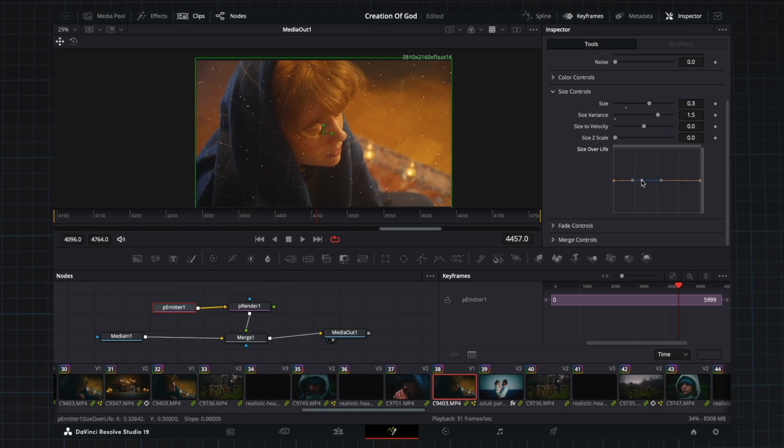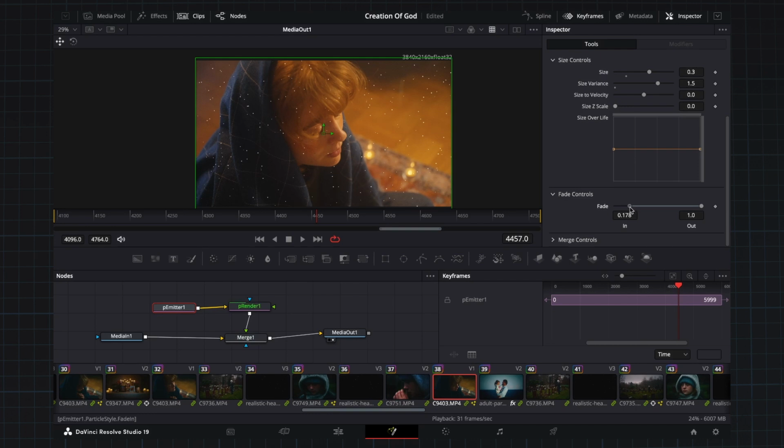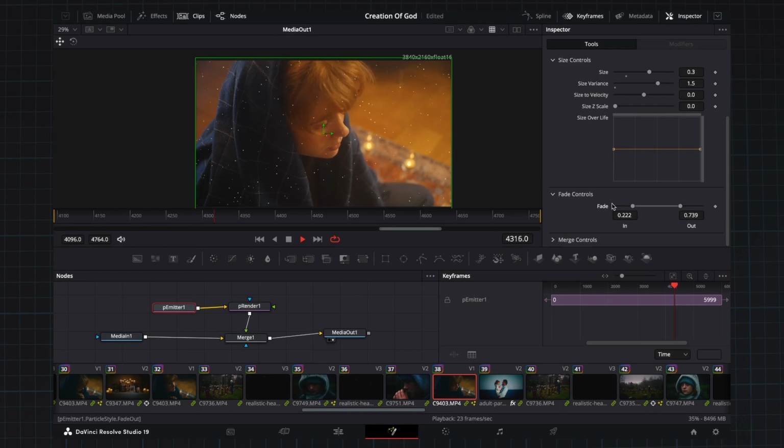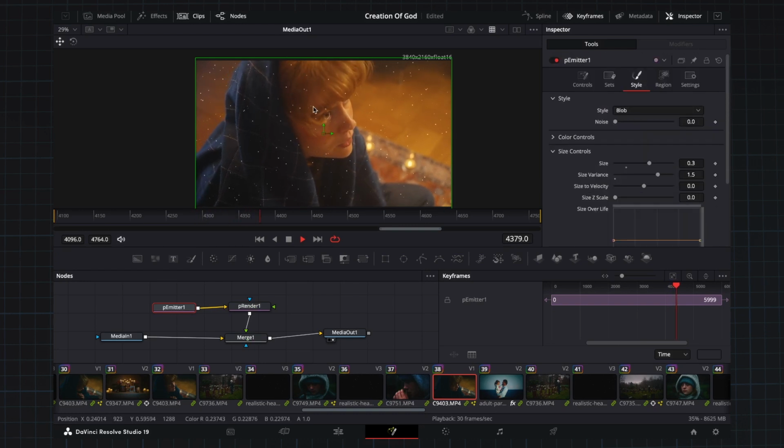Either we can use this graph here to grow the particles as they appear, and shrink as they disappear, or we can play with, maybe just undo this, the fade controls. So if we add some kind of fade in and fade out here, as you can see, this is much smoother than having our particles just coming into existence. We have a nice fade out and fade in to all our particles.